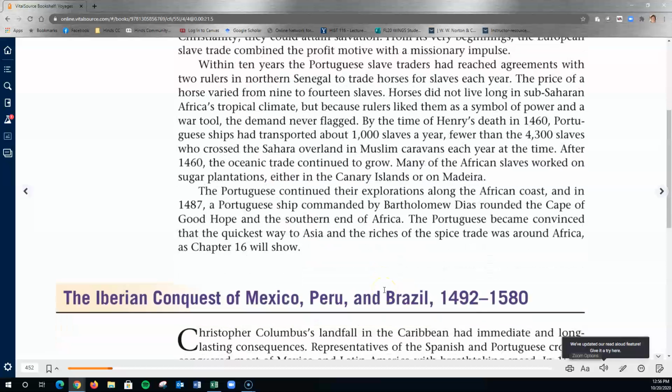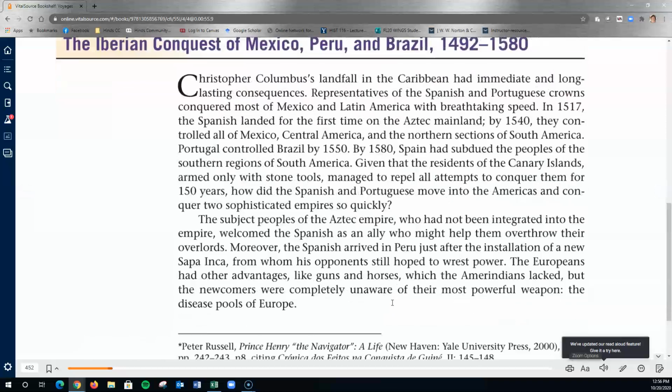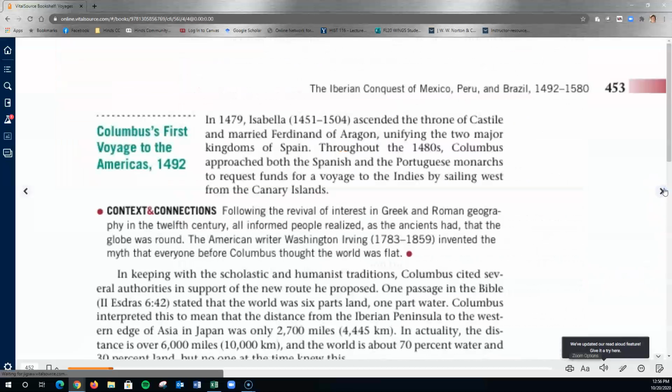Now, this leads us to the point where we get to Columbus. If the Portuguese were able to sail south around Africa and make it to India and China and have access to those goods, then why couldn't the Spanish? Columbus takes advantage of that by trying to convince the Spanish kings and queens that he could sail west around the globe and end up in India and China. Columbus tries to market this idea to several monarchs in Europe without a whole lot of success, but eventually he does.